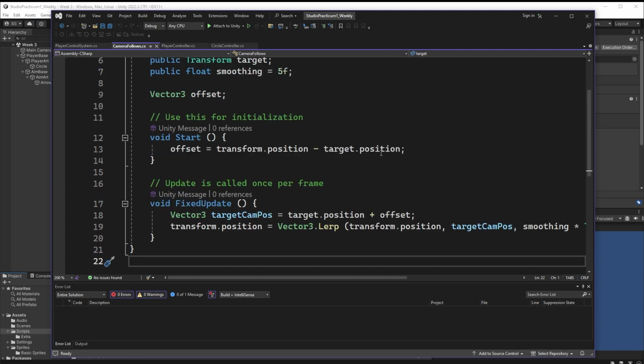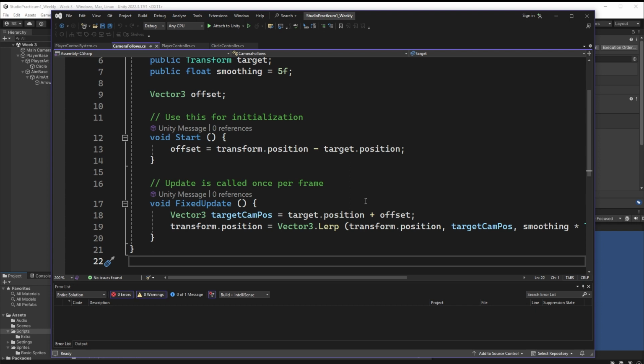Okay, the only other thing we have in here is a fixed update function. I've used fixed update for a very particular reason. You could put this in your update if you want to and do the calculations every frame. However, I have found that putting it in update causes some jitter to occur within the camera, and we want to avoid that. So instead of updating every single frame, we are updating after the physics movement, after our characters have moved, because remember, our character is moving with physics as well. So at the point when the character has moved, that's when we do our calculation on where the camera should be located.